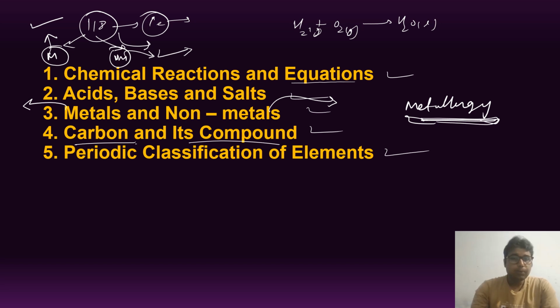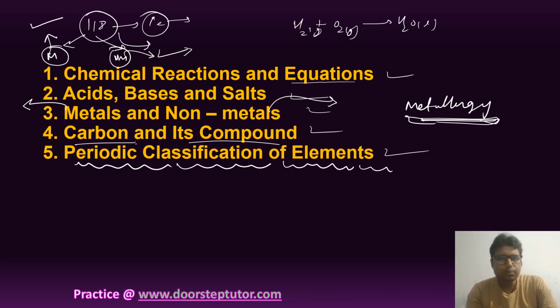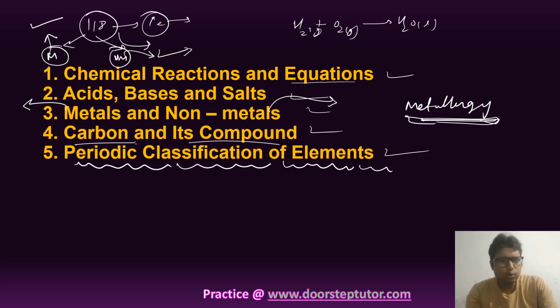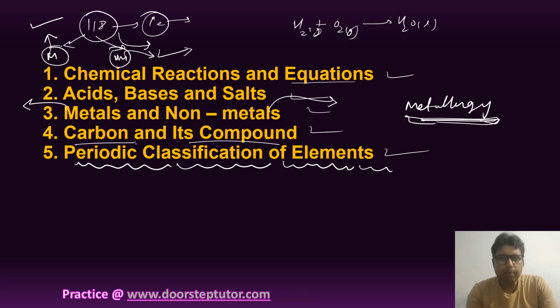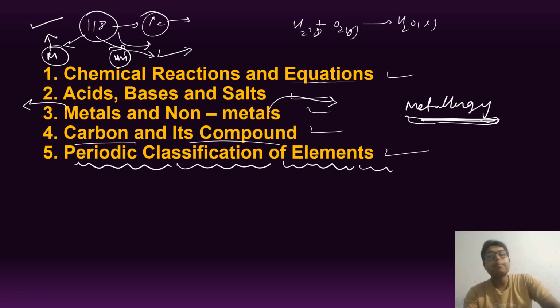Okay. And when we talk about the periodic classification of the elements, in this chapter we will understand, first of all, what is the need for periodic classification, why it was needed when we have so many elements. There was a need to rearrange the elements in a periodic table or tabular form. To do that, different scientists came forward, such as Dobereiner, Newlands, and others like Mendeleev and Henry Moseley, which gave the most acceptable periodic table. And what was the basis to make the periodic table?